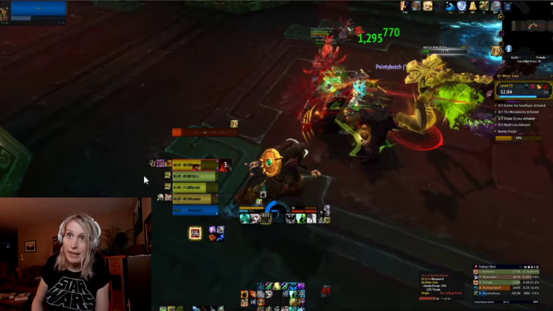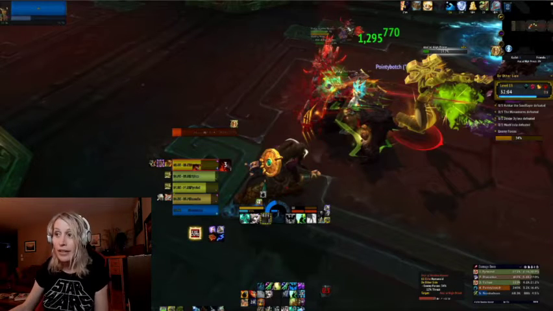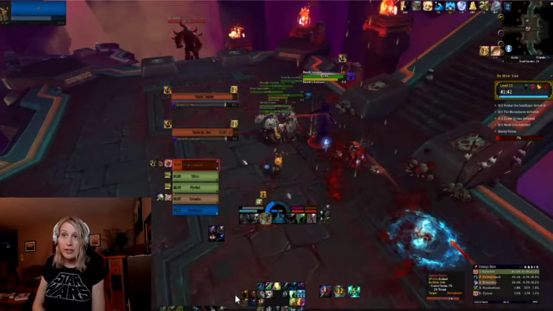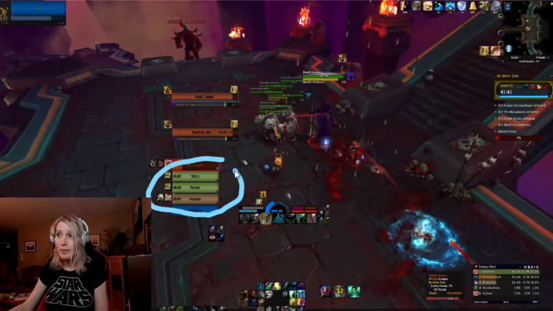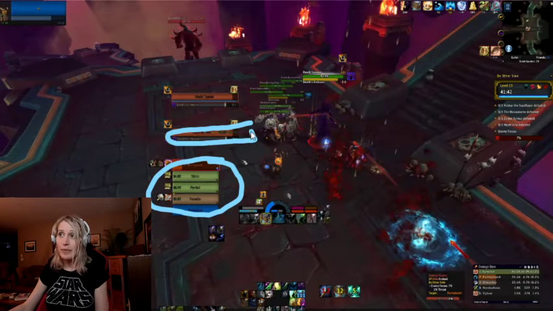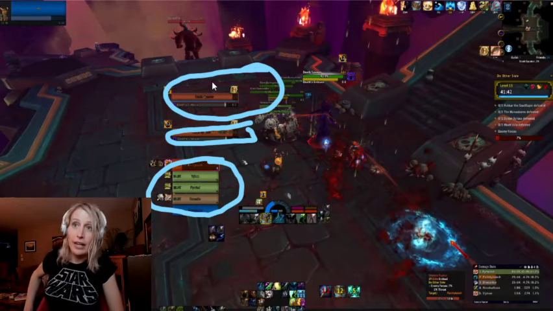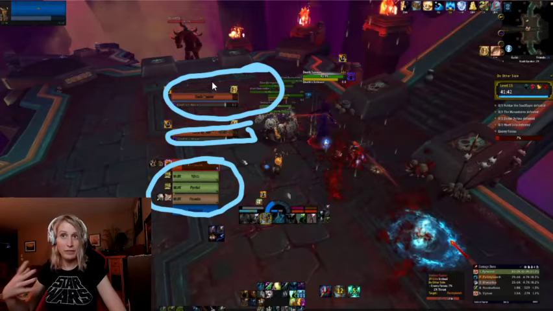And I said it was 3 things, but I'm giving a bonus because I couldn't decide. And the last one I'm giving is focus target. So you can see here that, once again, I've got my party frame, I've got my target, and then I've got a focus target. And I hit that focus target as I run up to the fight because I don't want to be fiddling with the buttons or anything while I'm fighting.